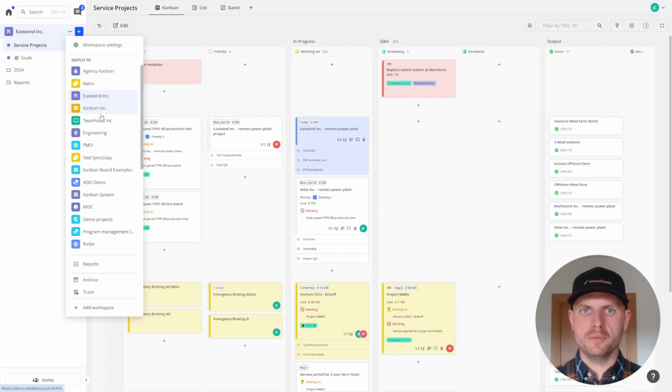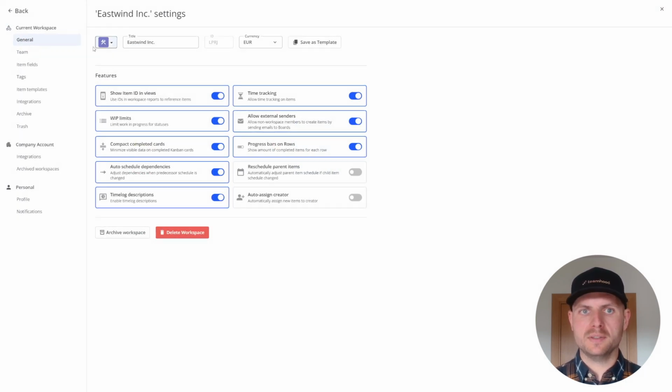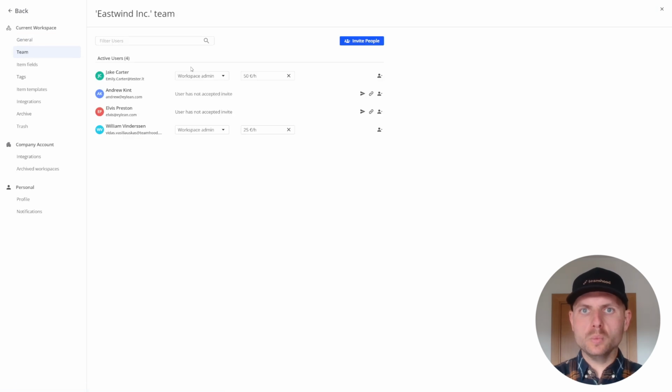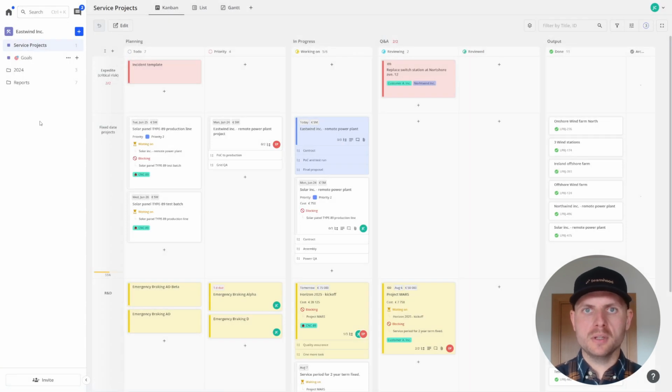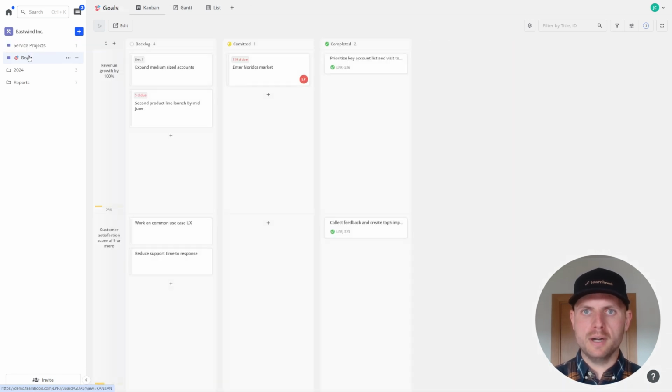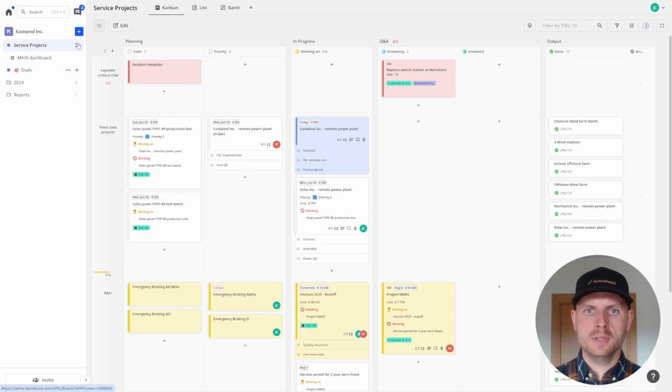Workspaces are great for a couple of things. First, they allow you to control who has access to the data inside the workspace and what level of access they have: reader, administrator, or collaborator. Now, inside each workspace, you will be placing data in boards. Each board is just a container and they can differ. I can have more than one inside each workspace and they can resemble very different things. In some cases, each board can be a different team, a different project, or a different workflow.